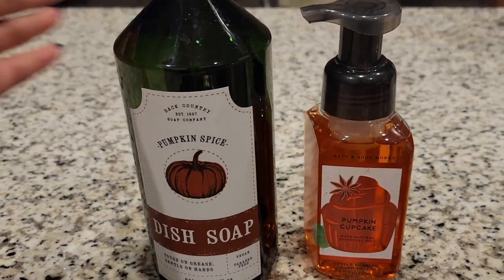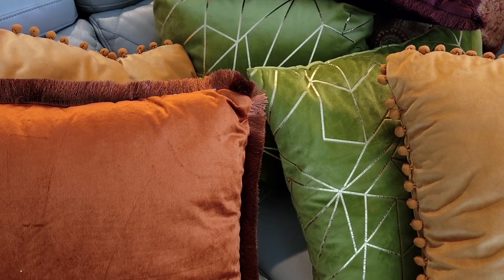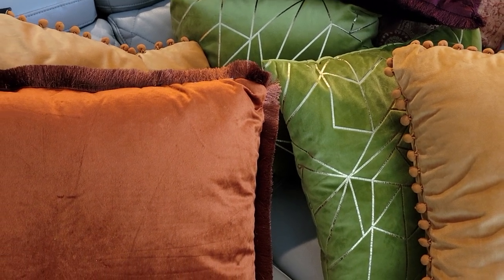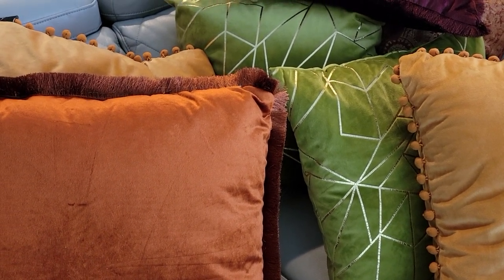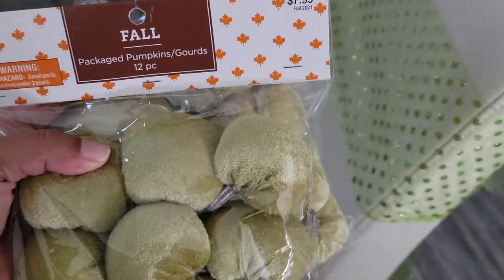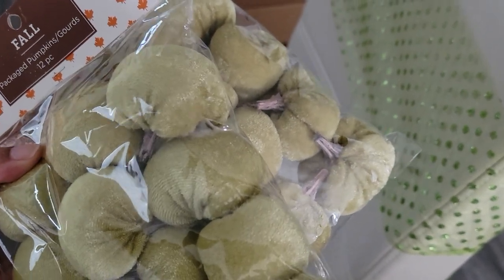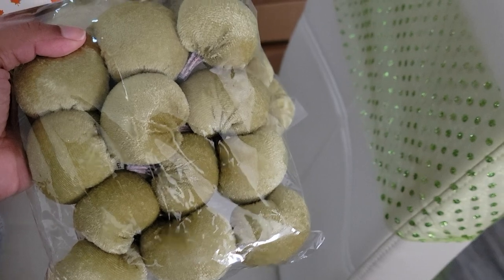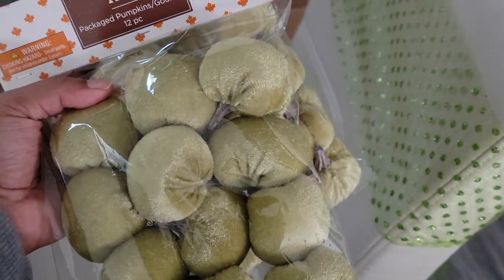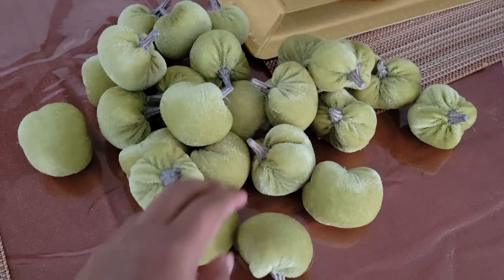But anyways, here I'm just switching out my hand soap. I switched it from, I think it was like spooky pumpkin or something, to pumpkin cupcake, which I have to say smells delightful. Here I'm just trying to show you the colors that I wanted for fall, and I basically just used pretty much all of the pillow covers from Halloween, except for the black and the purple. And as you can see, there was a green pillow there, so I wanted to incorporate more green in my decor everywhere else, especially since I had those two chairs that had the green tulle wrapped around them.